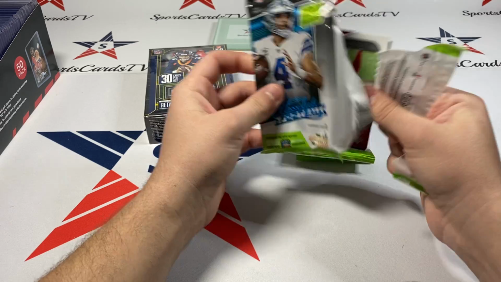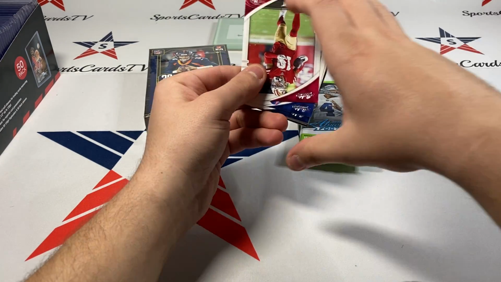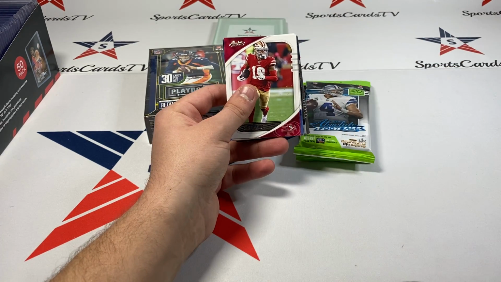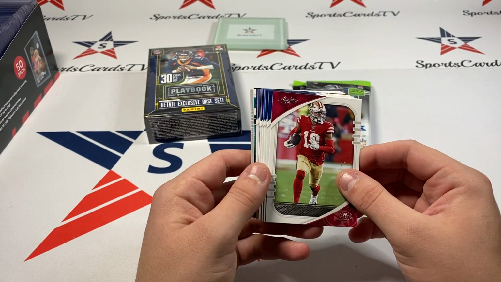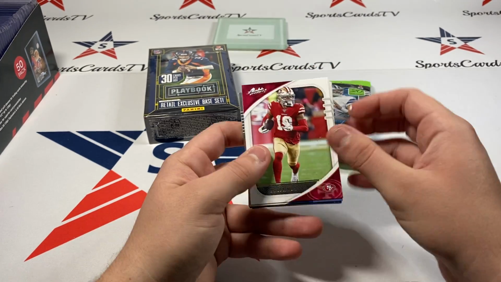Both of these products are kind of cool in the aspect of some of the stuff is exclusive. Some of the cards are exclusive to retail, including Playbook, all the base, all the rookies, stuff like that is all only in retail. You won't find any of it in the boxes, so that's going to be interesting. All right, here we go.